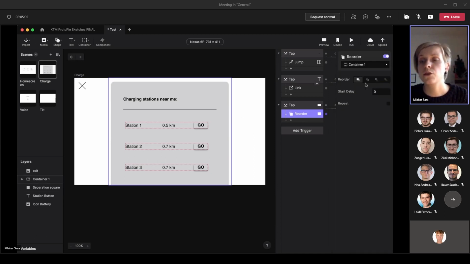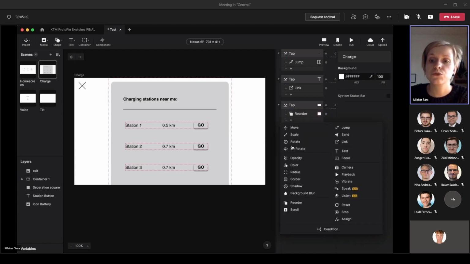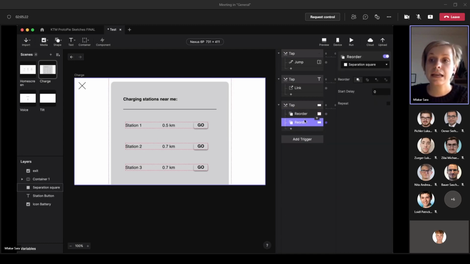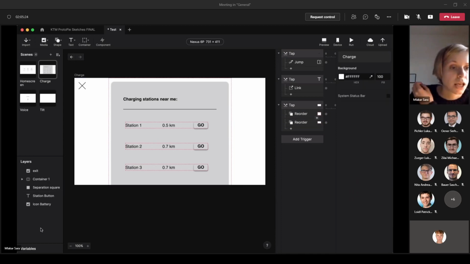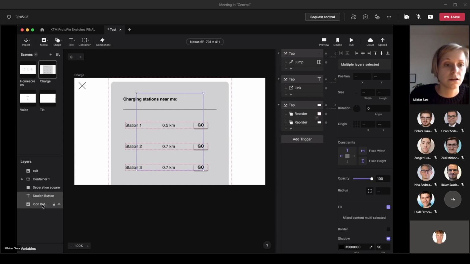So container one, this is what I choose here. Which thing to reorder? We choose container one, and it will go completely into the back. As that happens, I want to bring completely to the front. So again, a reorder. Let's link these two things together.